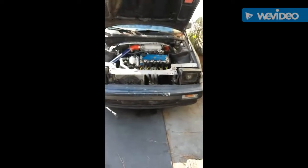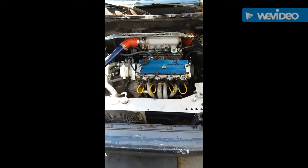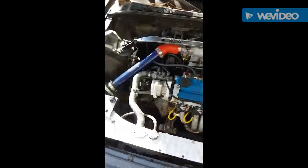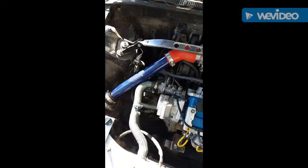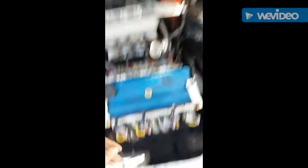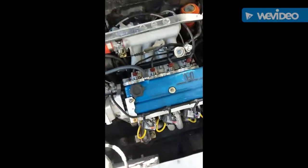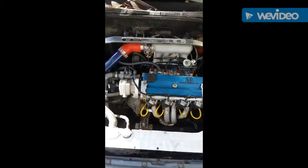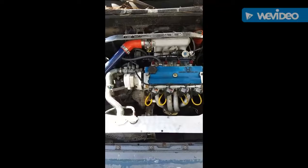I guess this is going to be the official teardown — A20 reborn video. I'm gonna try to pull the whole motor and transmission out as one. It's almost prepped with all the wires tucked. I'm gonna remove the radiator, remove my strut bar, try to hook up right here and hook up on the trans. I might have to remove the distributor and just try to raise the whole thing out of there and see what's all torn up in it.